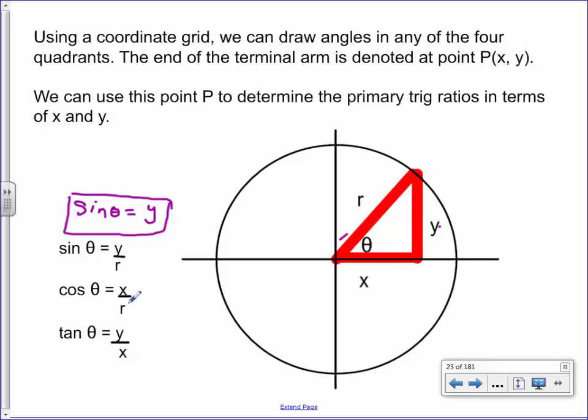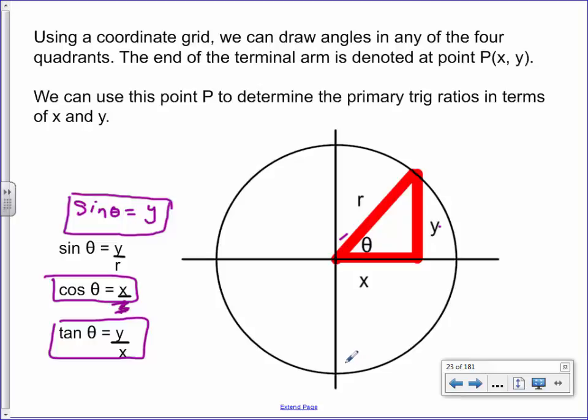Cosine is normally equal to adjacent over hypotenuse. So the adjacent would be your x value. Your hypotenuse would be 1 if it's a unit circle. So in that case, your cosine is just really equal to x. We can kind of ignore the radius. And then tan, unfortunately, tan doesn't involve radius. It does involve y over x, though, because that's opposite over adjacent. And so we have new formulas, kind of. They're not entirely new because SOHCAHTOA still works. You just have to recognize that opposites and adjacents are now x's and y's.